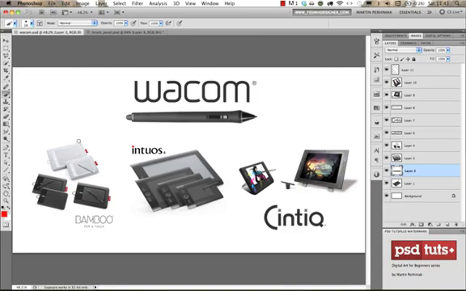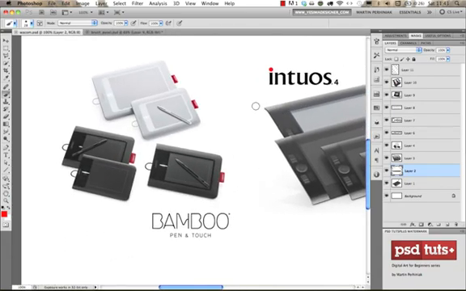So let me just go through the families that they have. That's the bamboo family, which is the smallest one and the most inexpensive. It's the best option if you want to learn to draw in Photoshop and if you are completely new to digital art and if you never used tablets before, because it's quite cheap but still gives you really good control, and it's also really easy to carry with you anywhere you go because it's really small and very light. I usually use bamboos for presentations, so it's a great tablet.